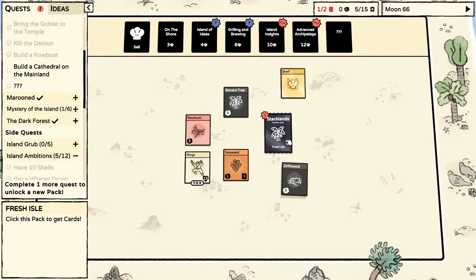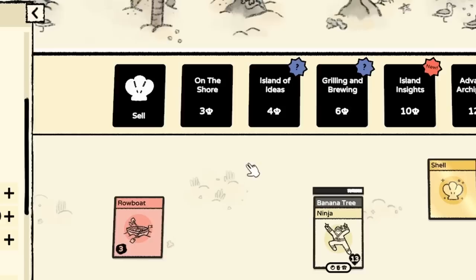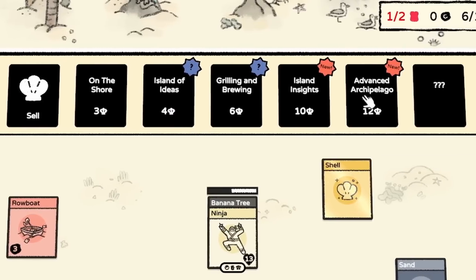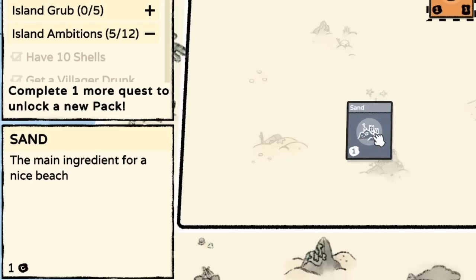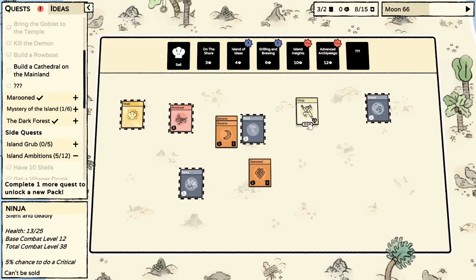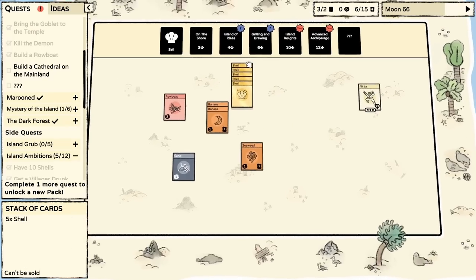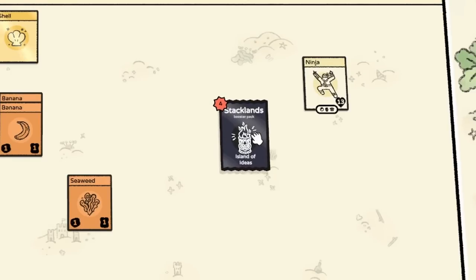Hopefully we can find some cool things. I don't really know if these are cool things or not, but we get a banana tree, so that's neat. Yeah, and there's a bunch of other things here, so we're gonna unlock a bunch of these cards. Sand is the main ingredient for a nice beach. Obviously, game, you're a bunch of geniuses. All right, so let's try to buy some stuff using our shells. Idea of island, click it. Yes, okay, give me things.